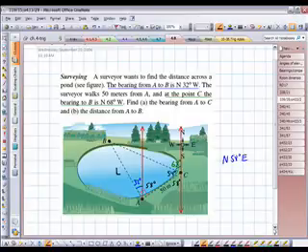And then as far as finding the distance from A to B, that's this distance L. And what I've done is, knowing that this is 58, I know this angle down here is also going to be 58 because these are alternate interior angles where you have a transversal and these two lines are parallel, of course, in red. So if we've got 68 here and 58 here, this is a 54-degree angle. And so now I can say the tangent of 54 is equal to opposite divided by adjacent and solve that equation easily enough by multiplying by 50.